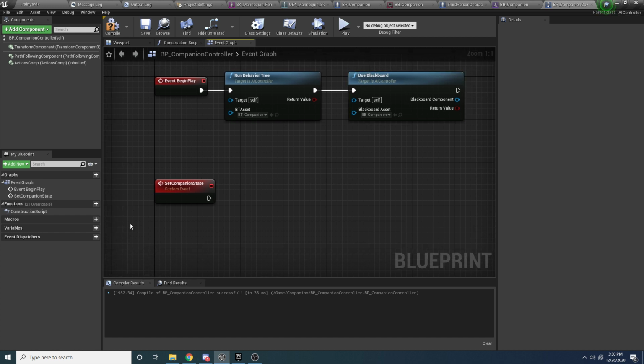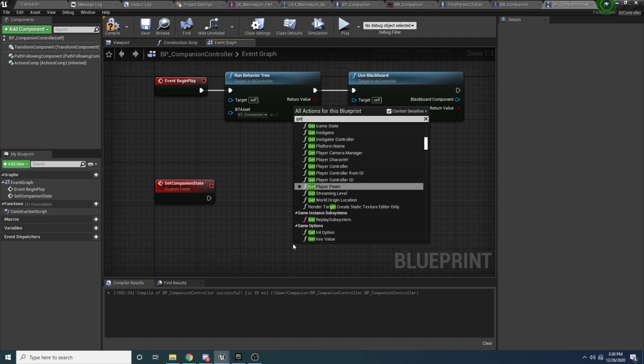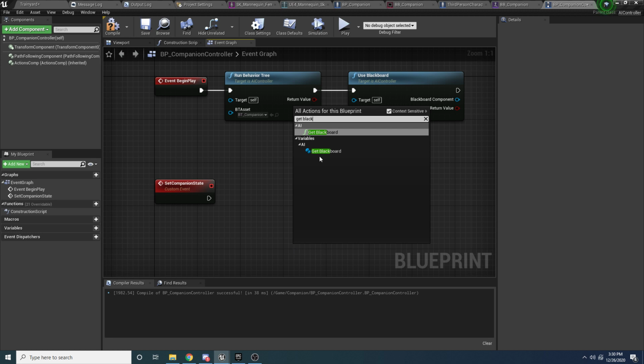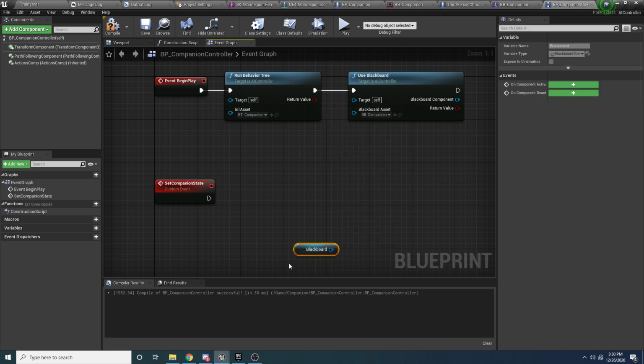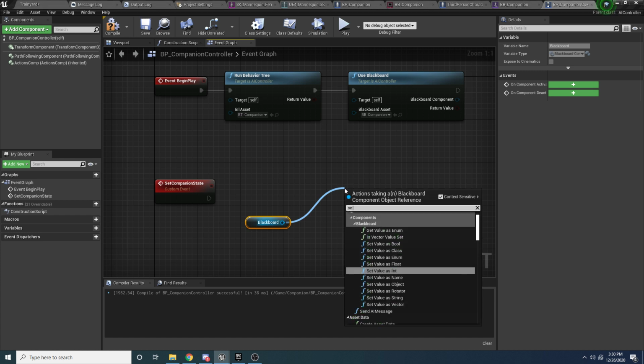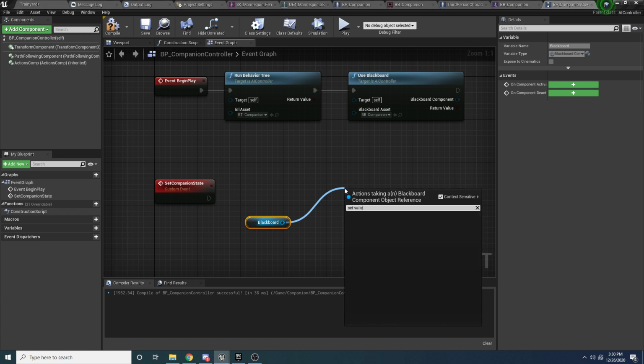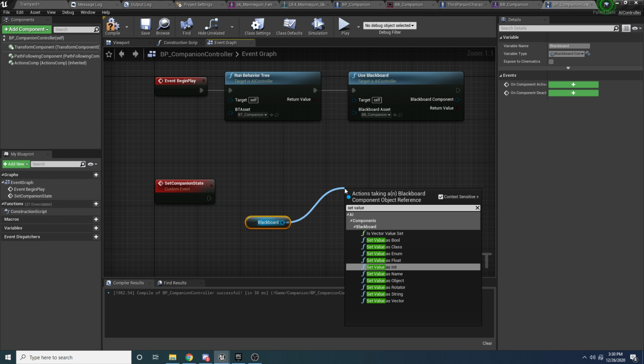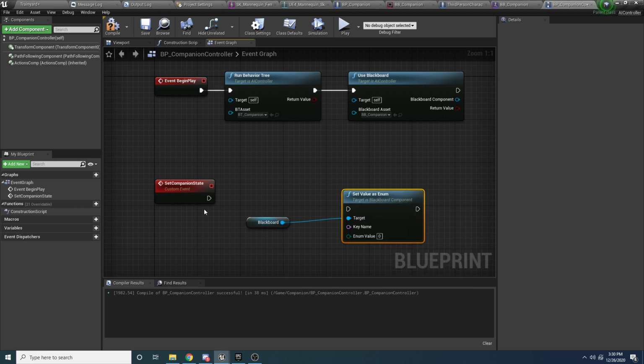So in order to do that, we can actually just right click and say get Blackboard, and we can just use this variable here. And there's a handy little function called set value. And if you type set value, you actually get a lot of options here. And the one you select is obviously important. It needs to match the thing that you're trying to set. So currently we want to set the companion state, and the companion state is an enum. So we need to use set value as enum, like that.